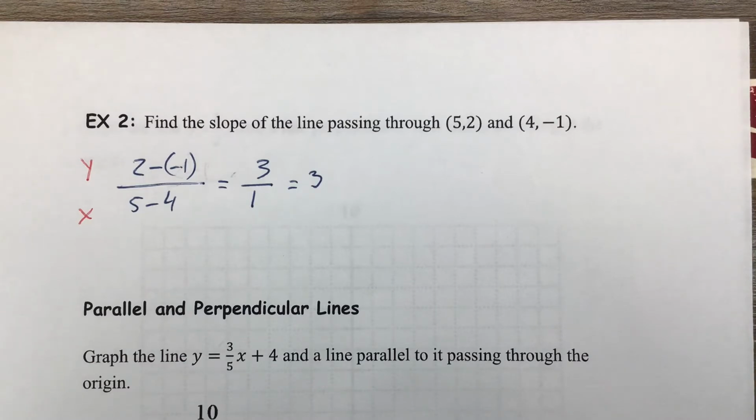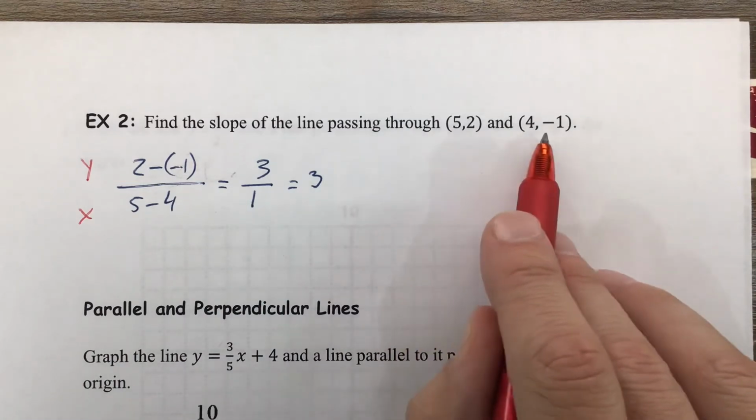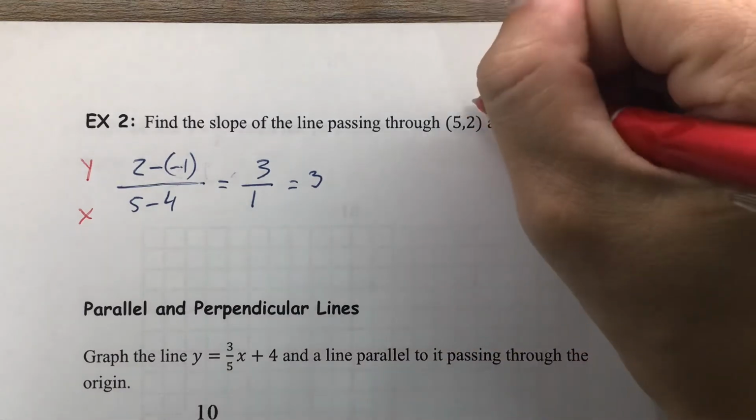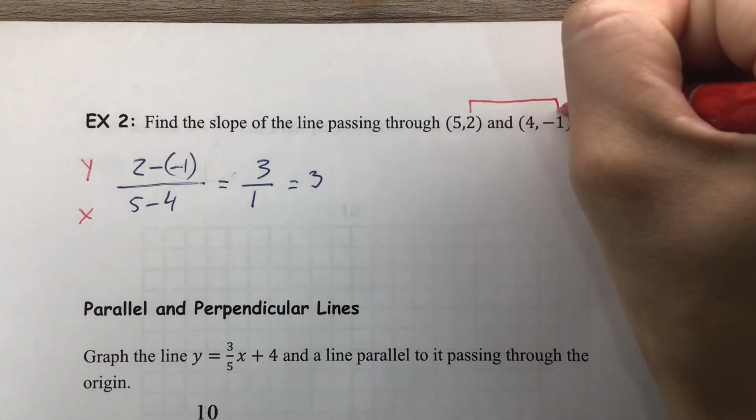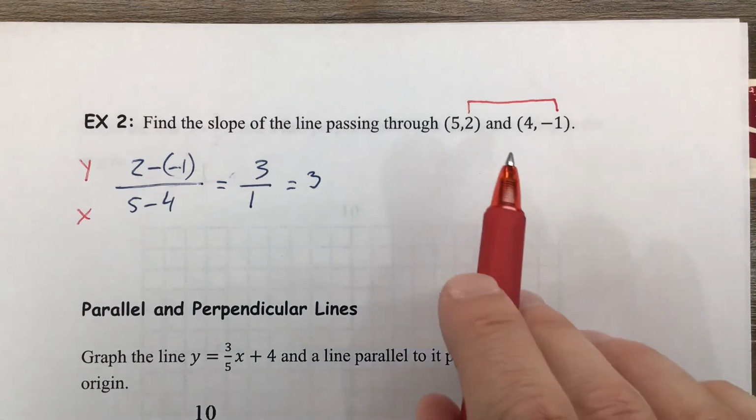All right, my method at how I approach this looks somewhat like what I did with the distance formula, but I have a very strict rule at the beginning. Very strict rule here is that when I do a comparison, I'm going to start with my y values and I'm going to draw this thing on top. So this is how I do it. Okay, I got my 2 coordinates and I'm going to draw a little bar that connects the 2 to the -1 because those are my y values.